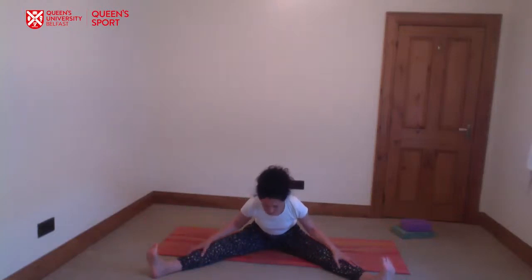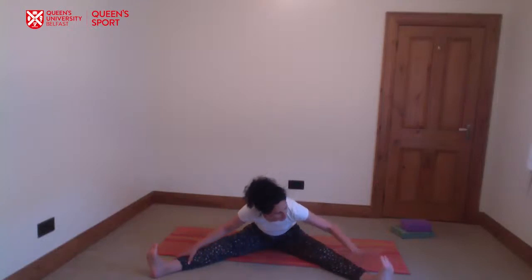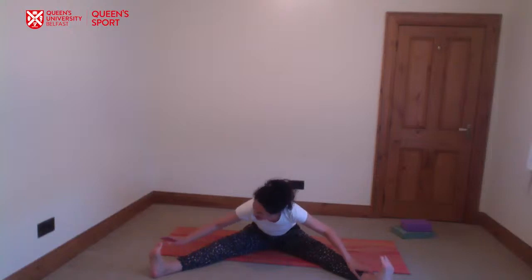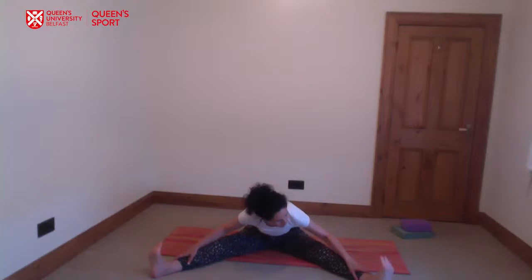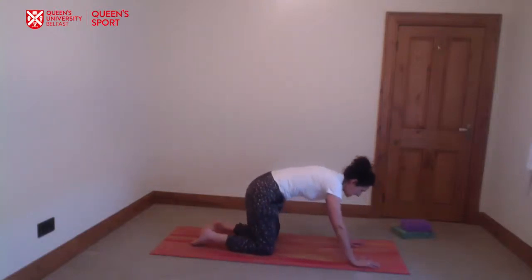If the elbows are soft, you can let the chest move forward. Chin tucked in. So as long as you're feeling the inner thigh stretch and checking that the feet are still active with the toes pulling forward. Keep the low belly pulled in and then gently using those belly muscles, breathe in and come the whole way up. Bring your legs together and come forward into a tabletop, stacking the joints.